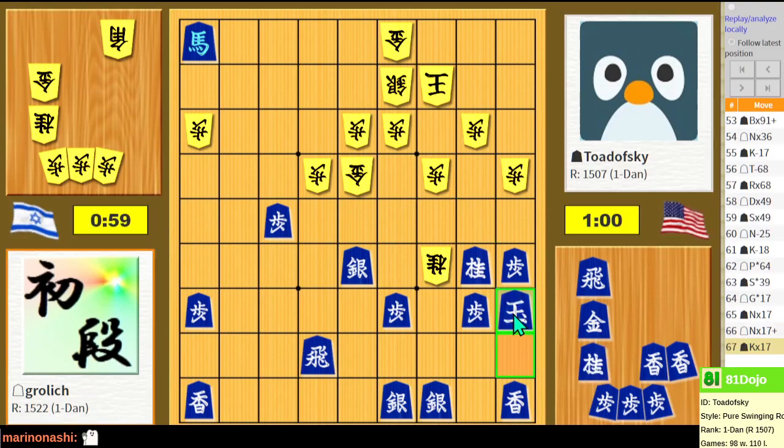I might be giving them a free tempo here. Oh. Well, that's definitely giving them a free tempo. I still survive this, but that was needlessly complicated. I missed knight drop, gold drop. They're threatening stuff here, but my king runs away just barely in time. Knight check, king up. Gold can't pursue fast enough.